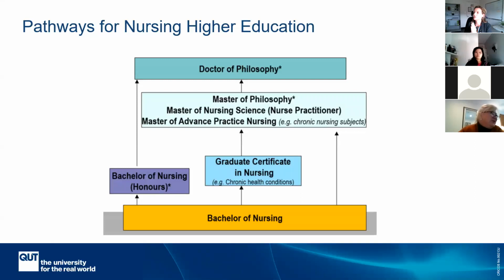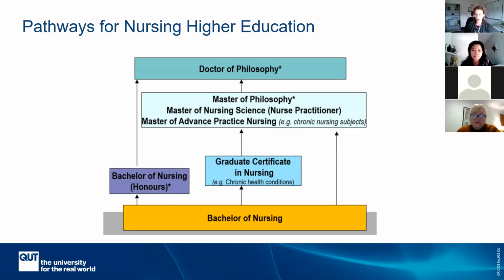And the master has 2 different streams. You can specialise in an area of practice, or you can specialise in research, which we call a dissertation masters. And if you do that, then that makes you eligible to do a PhD. So, you know, just something to think about. But that slide was in there when I got this unit, and I thought, it's actually good to know that, because a few of you have expressed interest in actually doing further study, and there are heaps of different ways you can do it. There's no prescribed one way of going about doing further study in nursing, so it's good to know.